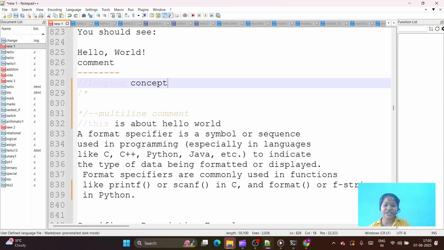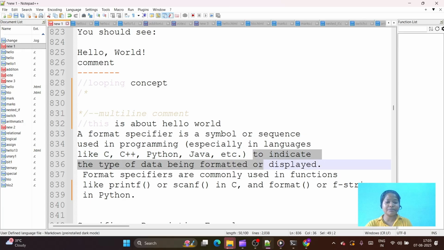Then we are going to start a new concept: what is a format specifier. A format specifier is a symbol or a sequence used in programming languages, high level languages like C, C++, Python, Java, etc., to indicate the type of data being formatted or displayed. Suppose there is something I want to display, and we need to say which type of data is going to be displayed or formatted.